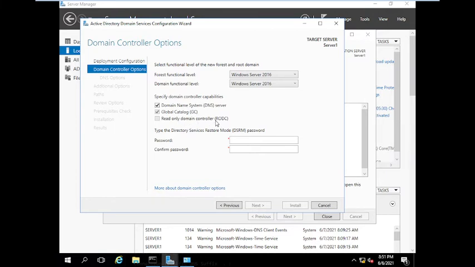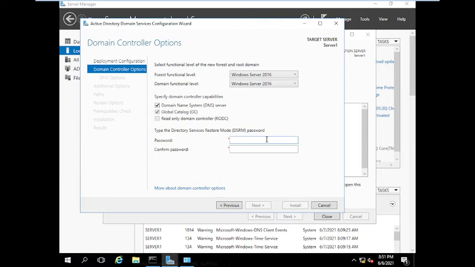You can search on Google, and if I get time, I'll upload a video and describe RODC servers as well. These servers are used in different scenarios, but by default we are not checking anything. We are keeping the default installation.